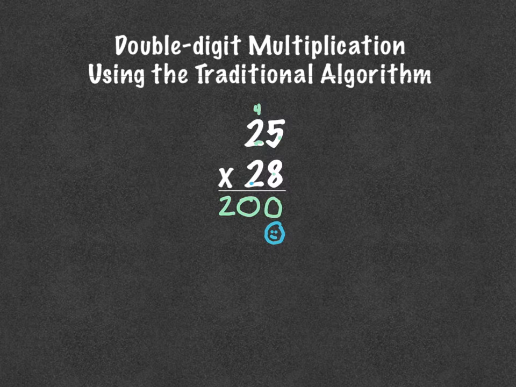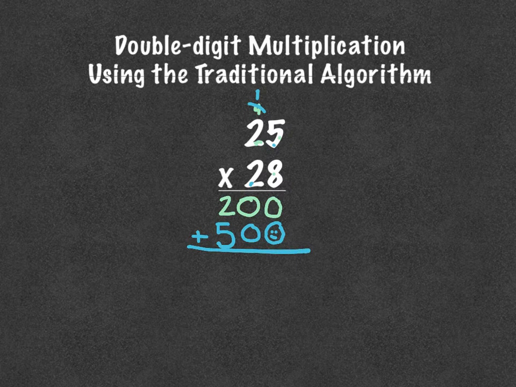Now, I will give you one other tip: cross out your regroupings after you use them so you don't accidentally use them twice. So now we have 2 times 5, which is 10, so 0, and bring our 1 up here. 2 times 2 is 4, plus 1 is 5, right? And then we're going to add this up. Multiplication makes me mad. And now our answer would be 0, 0, and 7. So 700. Okay? So that is our answer.